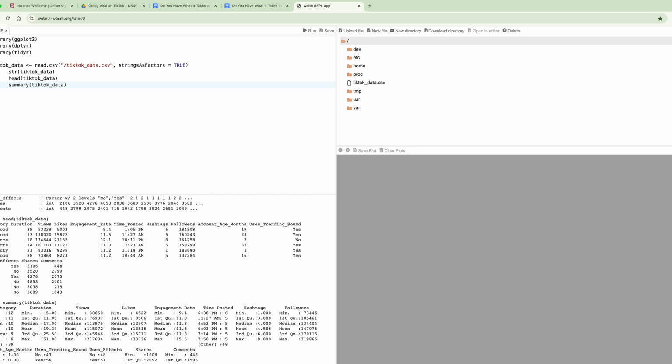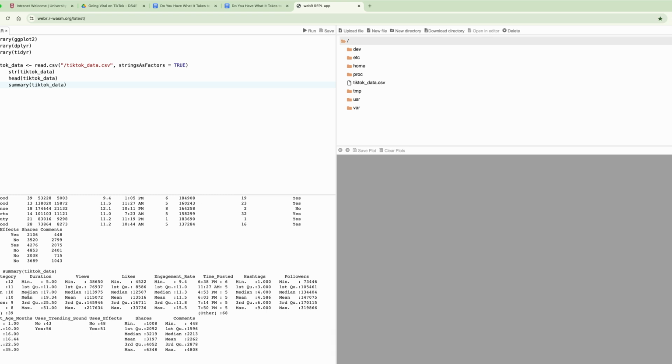And then it gives us this next command, the head, which gives us what it looks like in the actual CSV file. So it says, oh, these are what the columns are like. And then it just spits out the first few rows of that data set. So you can see, of the instances that it pulled, it gave us a food, two foods, a dance, a sports, a beauty, and another food. It kind of just shows you what it's going to look like. So this can be really helpful for students. Please note that this does wrap around. So these three columns, actually in the spreadsheet, I'm sure, are over here. So just let your students know that that might look a little weird.